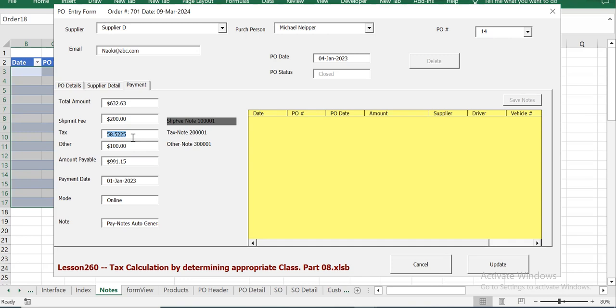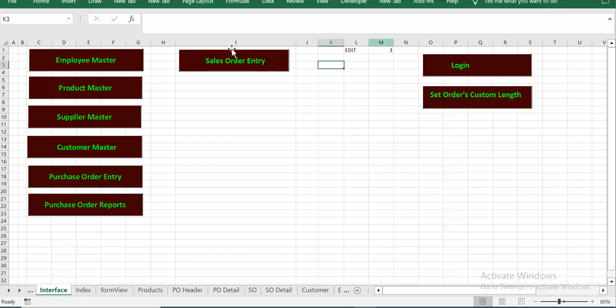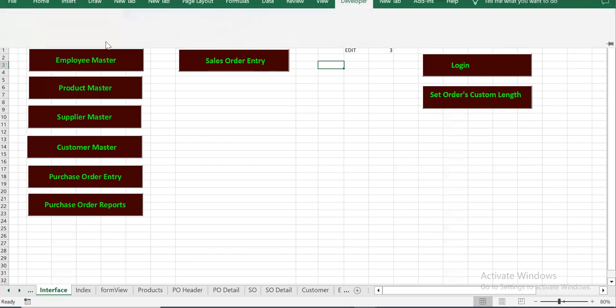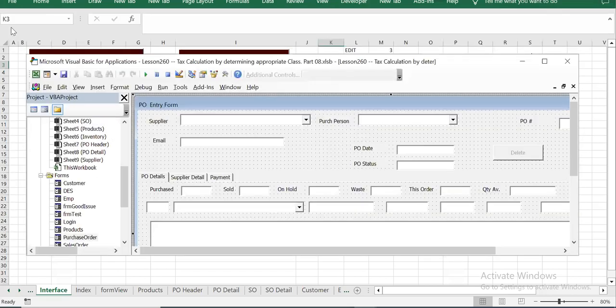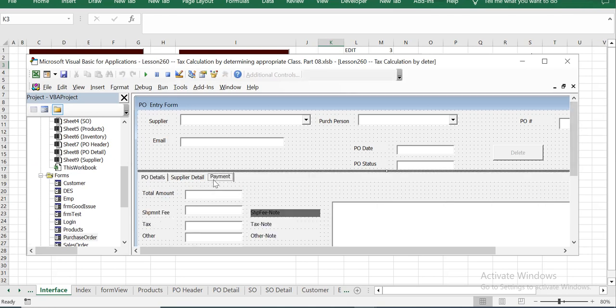So let's see what happens if we disable the tax. Let's say we go to the form and we go straight away to the payment tab.